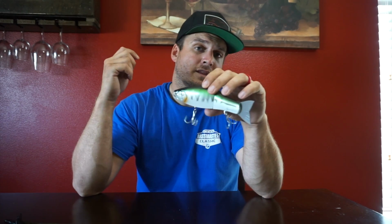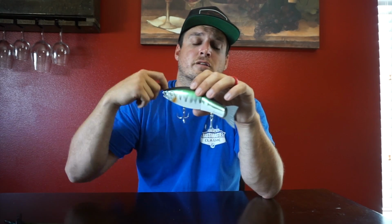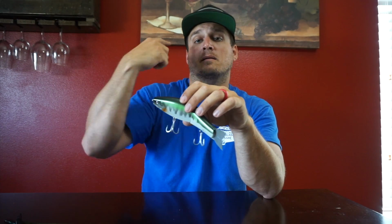But I like the ability to give it a fast turn of the reel, and it shoots the bait to the side and gives it a 180 turn a lot of times. That can be really key for triggering those bites, especially if this bait gets real wide on a glide and the fish decides to take it on that turn. You set the hook and this bait's over here, so you've got to make up that 2 or 3 feet of slack before you even get a good hook into them. So it's better to me to be able to take up a little bit more line with that faster reel. I would not go faster than a 7-1, but that's what I do with this guy.